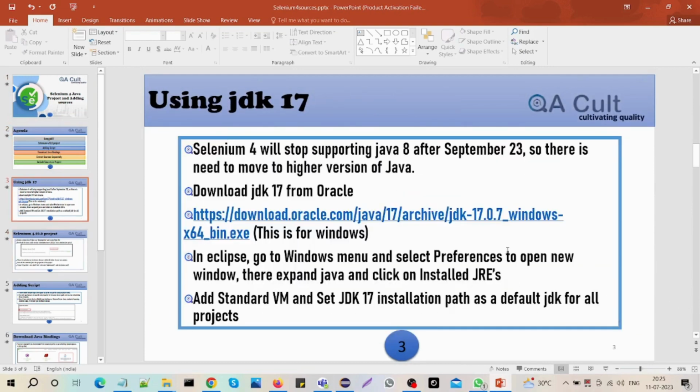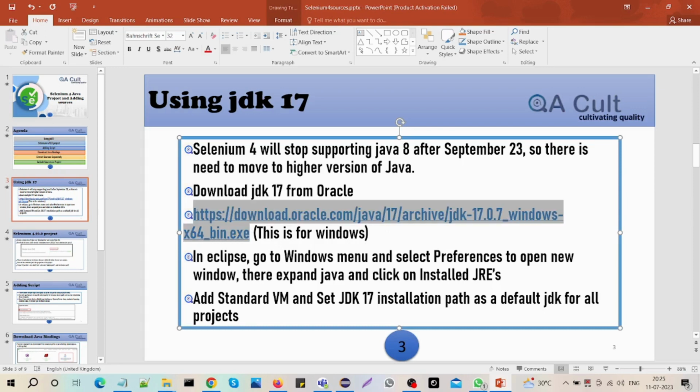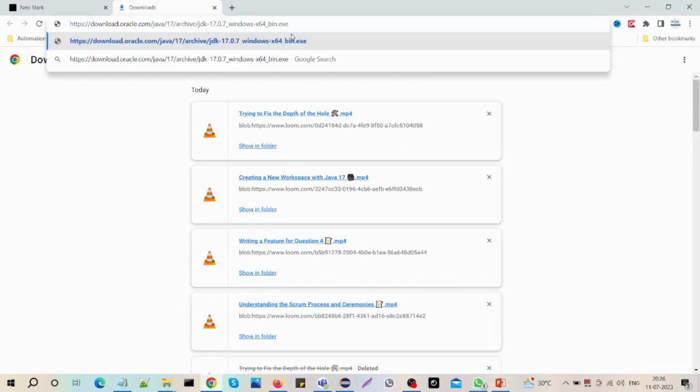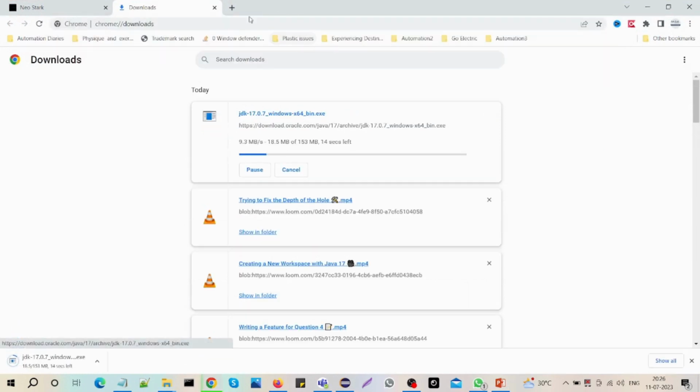I will just show you the path. This is for Windows. You can download it from the Oracle site. Let me show you. I have already downloaded it, and when you go into your Chrome and open the Oracle website, it will directly download JDK 17.